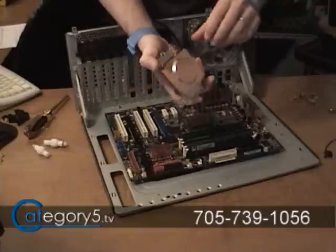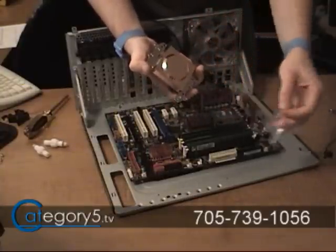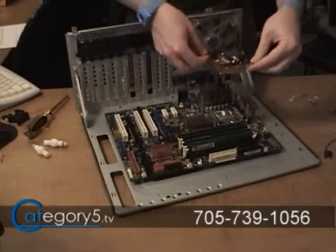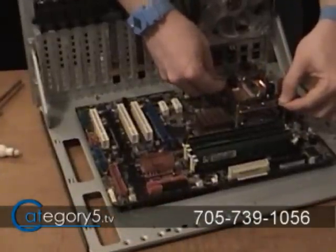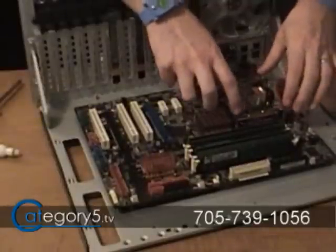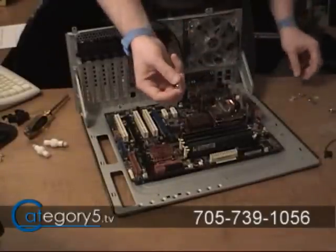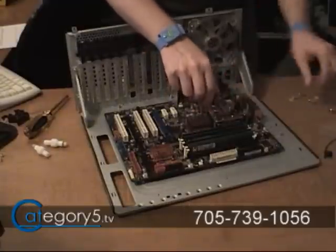Now we take our CPU water block, remove the protective tape from the bottom, and never touch that copper. That's why the plastic is there, to keep that nice and clean. So now we slowly, carefully, and as levelly as possible, drop that down on top of the CPU. The reason we want to be level with that is because we want that thermal grease underneath to get an even coating. Grab your thumb screws now, and we're just going to put those right on our screws.